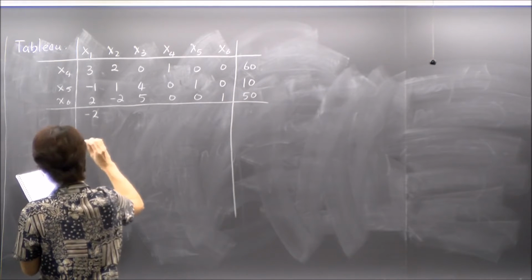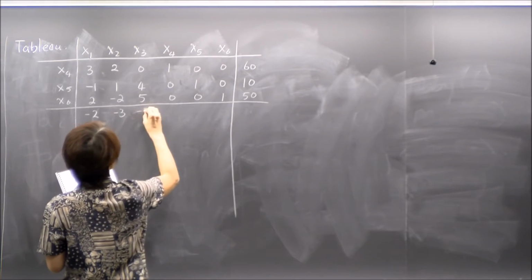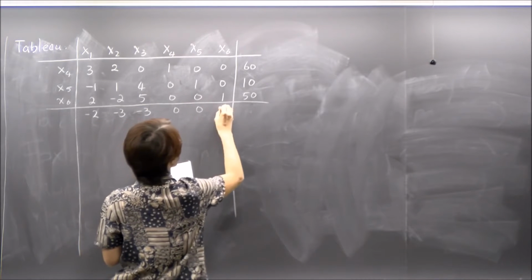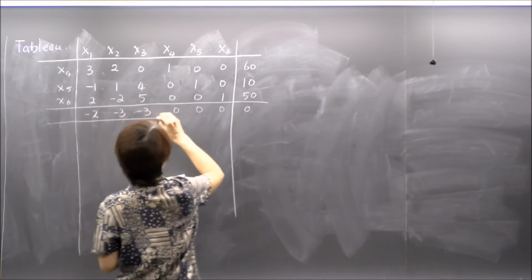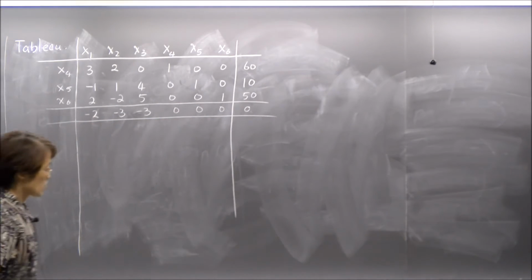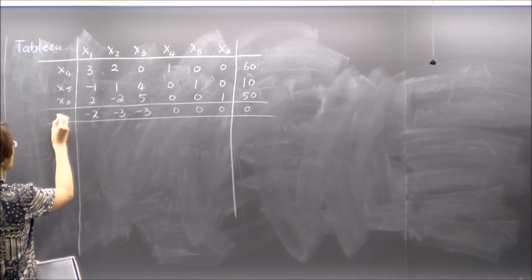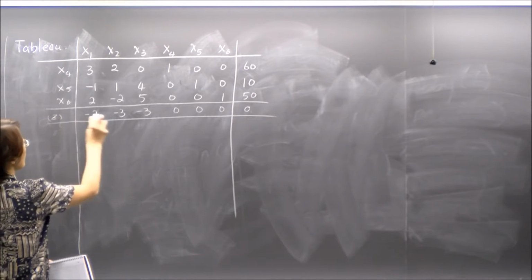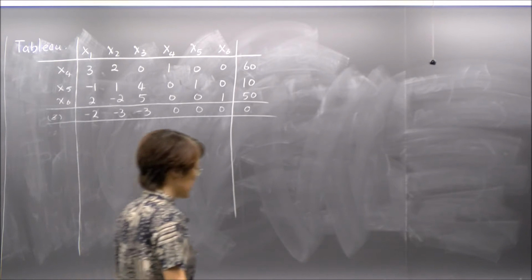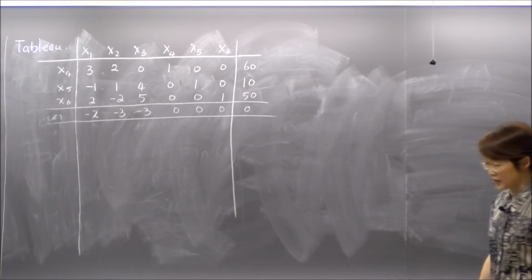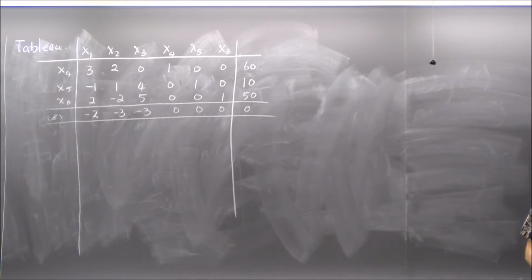Now I'm putting in the objective function. And it's 0 to start with. Okay? So if the notation confuses you, you could optionally add a z here to remind yourself that the row is for the objective function. Or if it doesn't, you just leave it blank. It's understood what it is. Okay, now let's see.